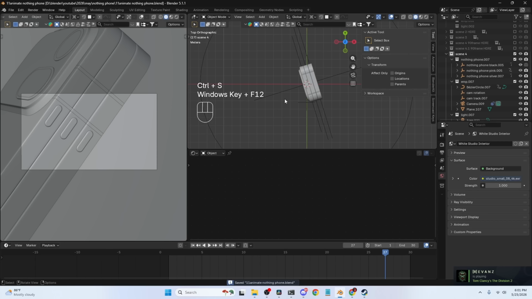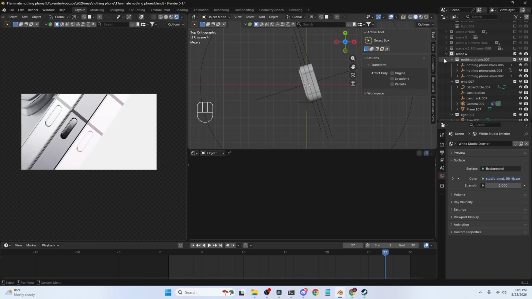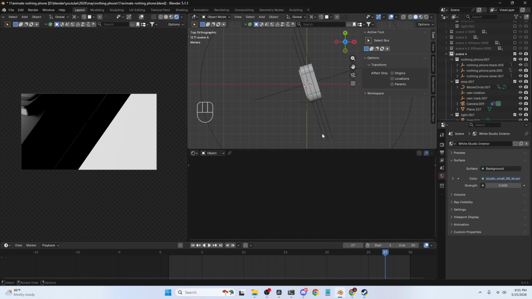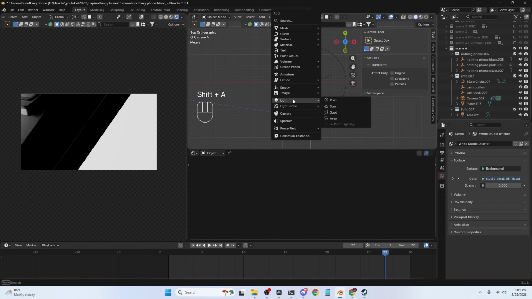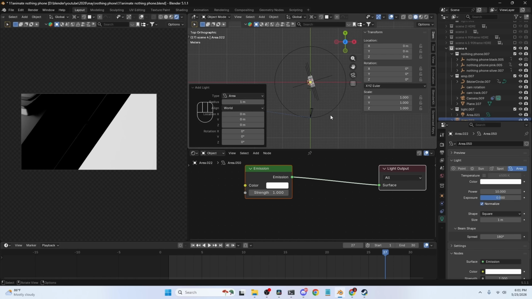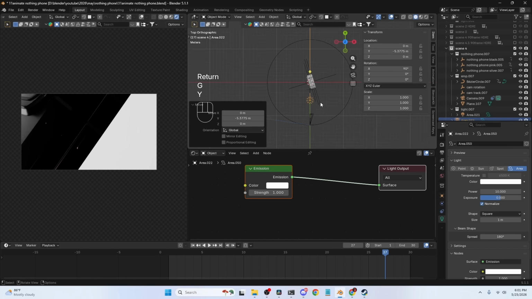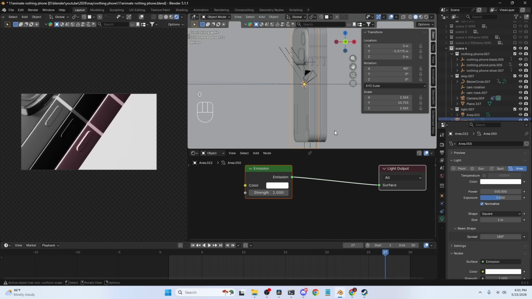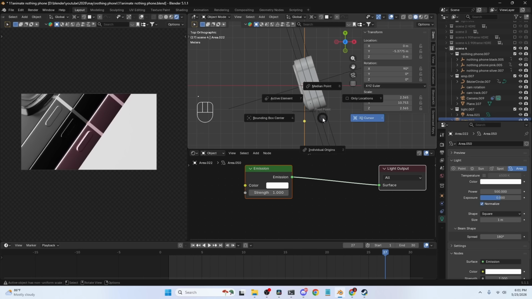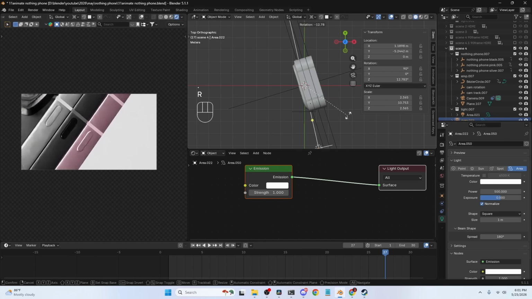Let's set up the light. Change it back to the render preview. Disable the world light. And Shift A, light, area light. RX 90 degrees, GY, put it here. Go to the front view, press S to scale this up, S and Z. Scale this up again, and change the power. Let's try 500. Okay, go to the top view, change the pivot point to the 3D cursor, R to rotate.